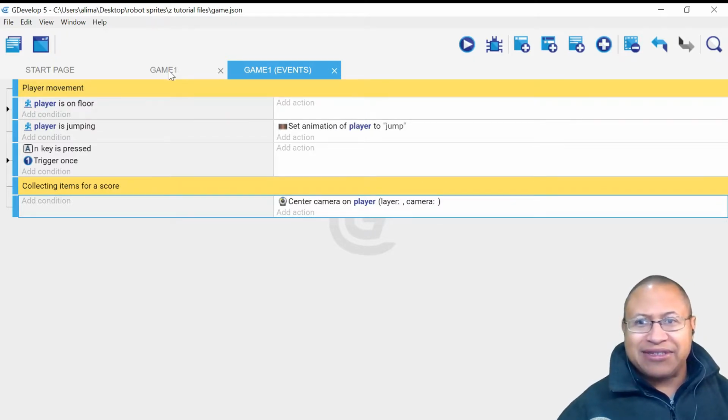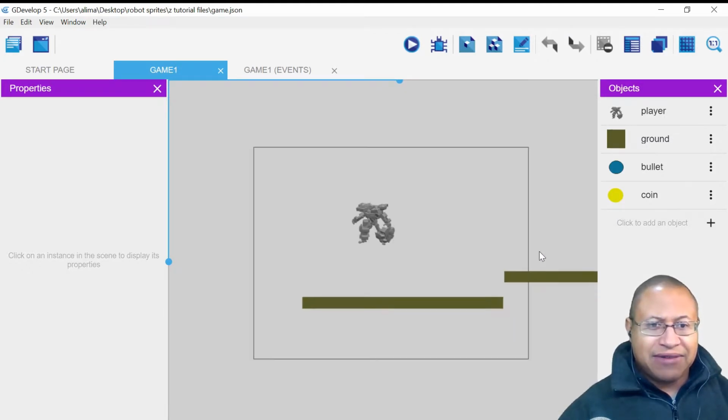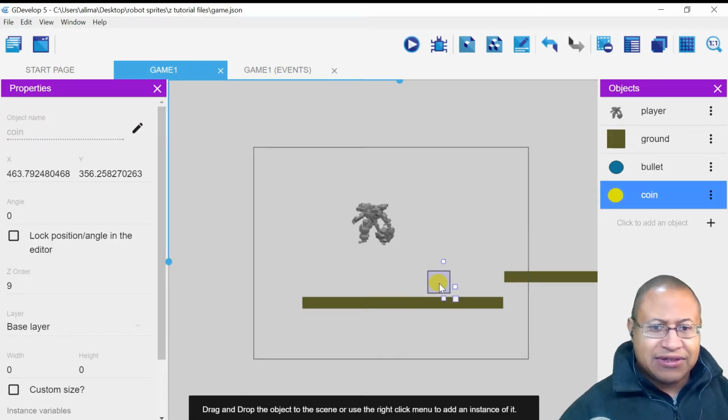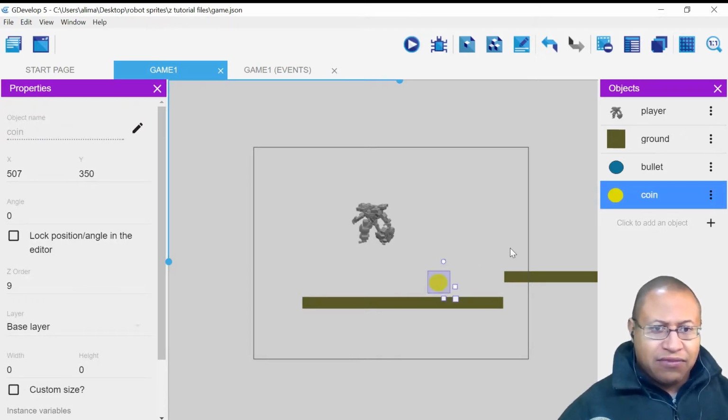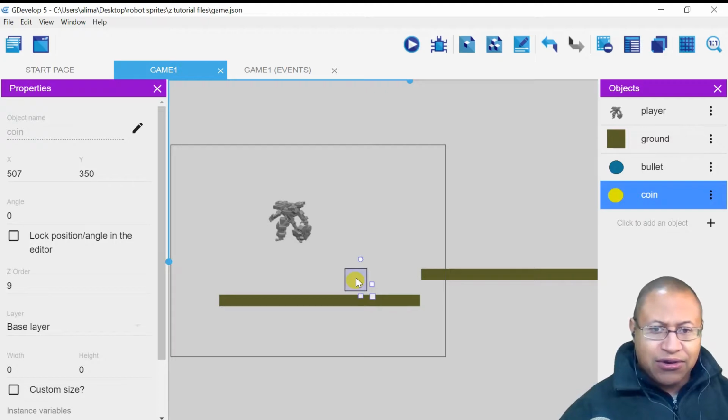The next step is we want to actually pull these coins out. So what we're going to do is left click and drag onto our stage here. Now we have our first collectible right here. And I'm going to hold the middle mouse button to pan to the side, and just like how we made these platforms, we're going to left click on our coin, hold control. This time we're going to hold shift and pull a coin out. So when you hold shift, that constrains your movement so that this coin is the same height as this coin.